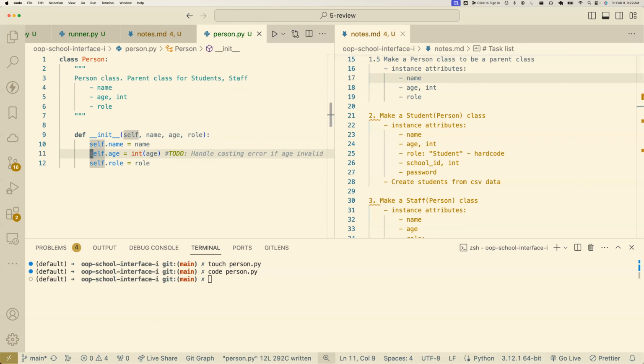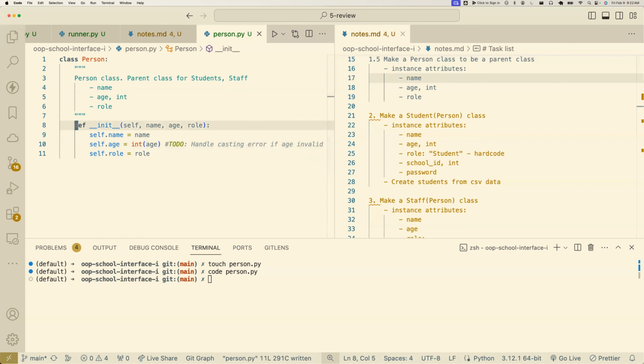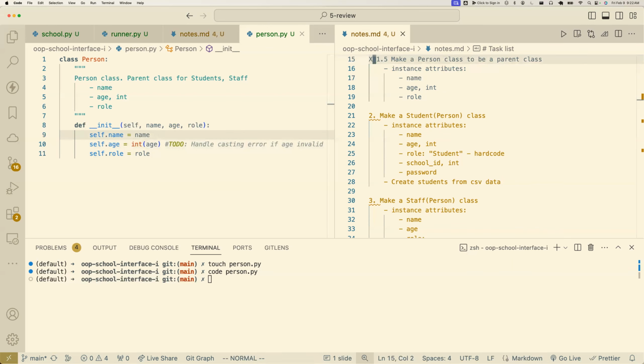And I'm not going to worry about validation logic. Once you get your skeleton code and your core functionality working, that's the right time to add validation logic later. So now I've got a person class, and that's really all that we needed for our person.